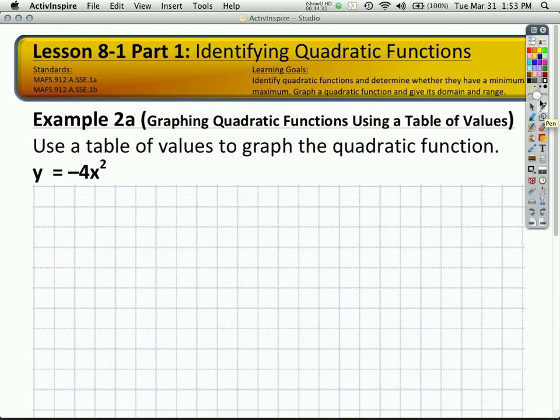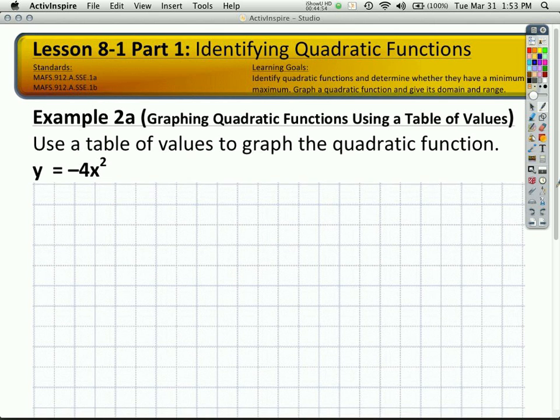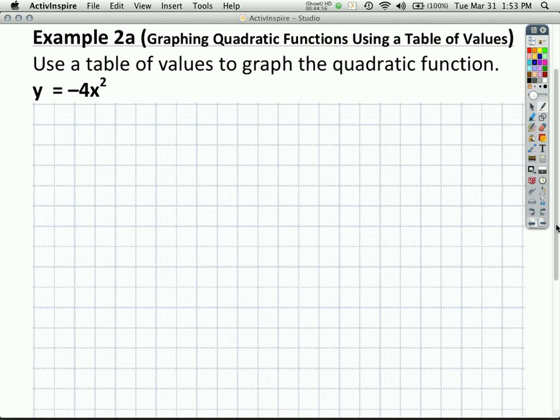So, I apologize at the beginning of class. I didn't say you should be using graph paper. If you're not using graph paper, it's fine. You can still do a good estimate of the graph. But starting tomorrow, you need graph paper every day. So we were away from graph paper for a few weeks, but now we're back. So we are going to graph the function y equals -4x squared.